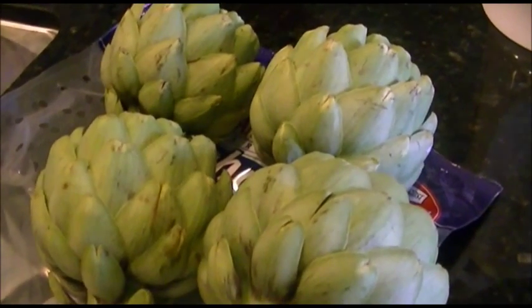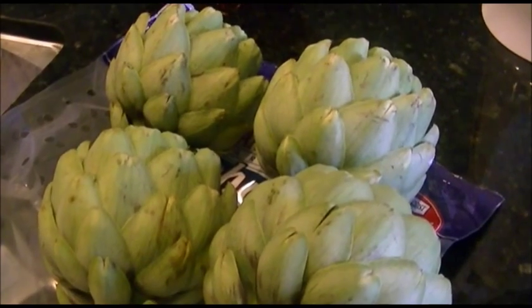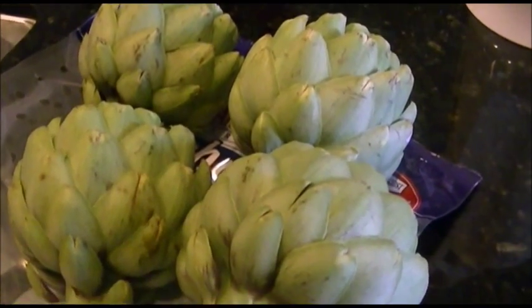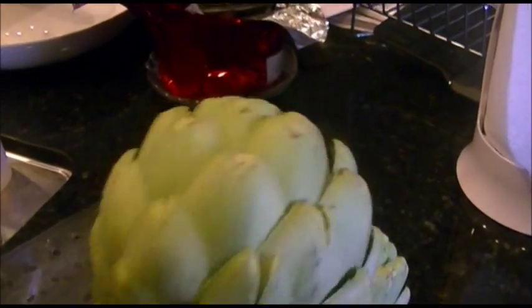Because it's my first time, I'm just going to start cooking with just one. And I'll try to do it in 4 different ways to see how it turns out. So this is how the artichokes look. This is a huge one. Kind of like a crude apple.